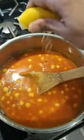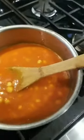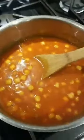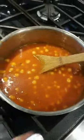This is where you can add a little bit of your lemon as well. So I kind of just give that a little squeeze. And I also add my salt. So a little bit of salt, and like I said, I use the pink salt. And then you can also add some of the coconut cream right now as well. Grab that. So I already had a can open earlier this week, so I'm just going to add some of that in.